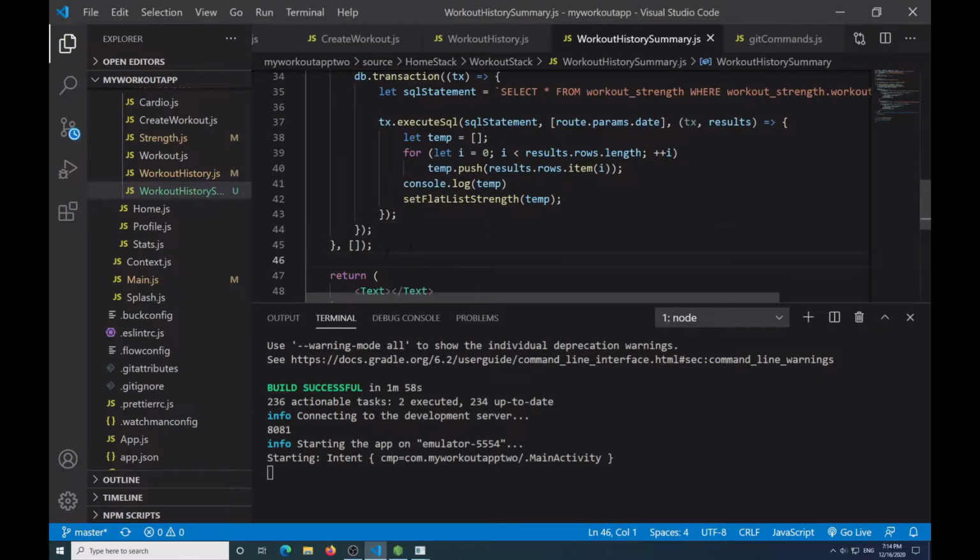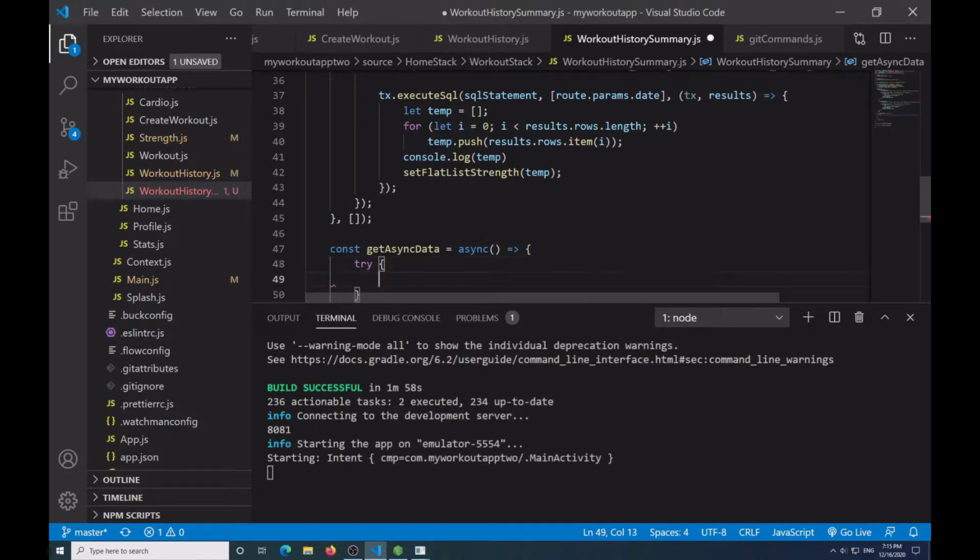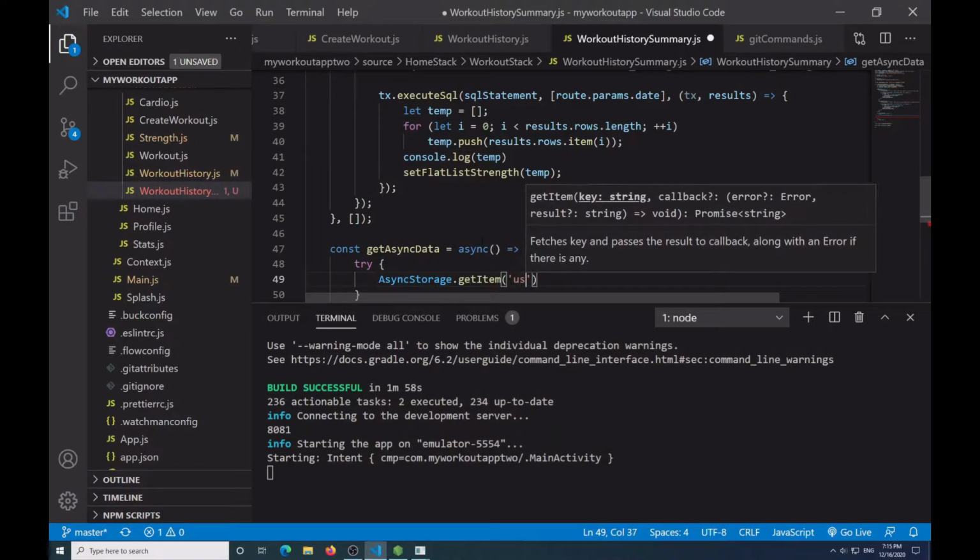Then underneath here, what I'm going to do is get my async data. So I'll say const get async data is equal to async. And then in here, I'm going to do a try catch. So try async storage dot get item, and I'm trying to get the user token.